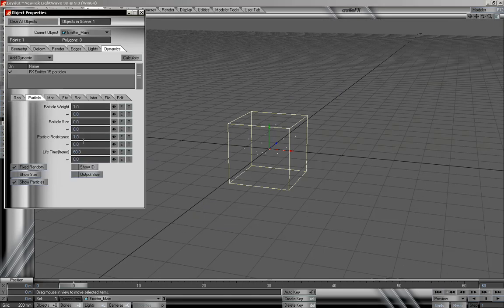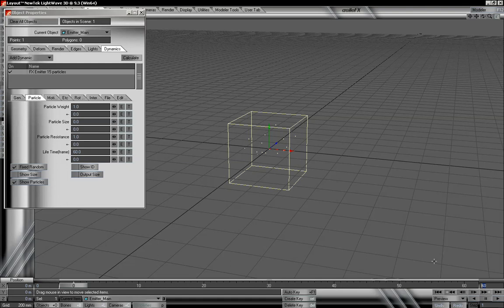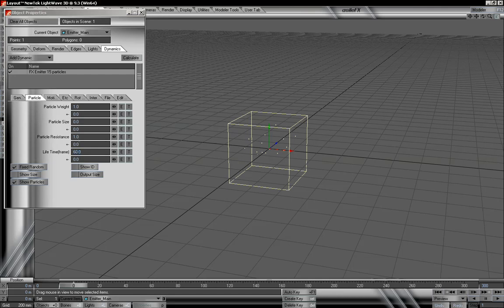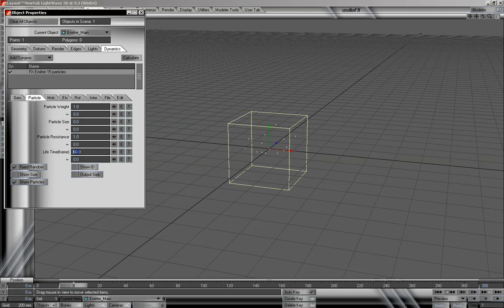But first I want to take a look at our animation length and how long we want the animation to be. Well, I think in this case I'm going to do 300 frames, which seems typical throughout the tutorial. 300 frames is something I work with quite frequently, so I tend to use it quite a bit for stuff like this. And I want to change our lifetime to 300 frames as well.